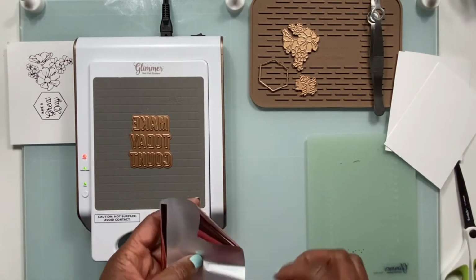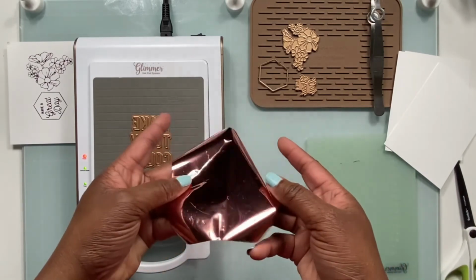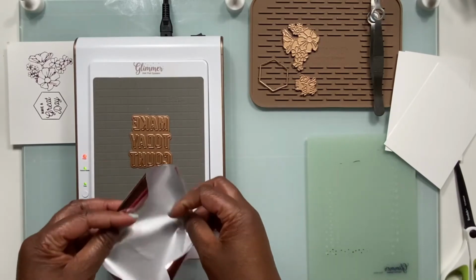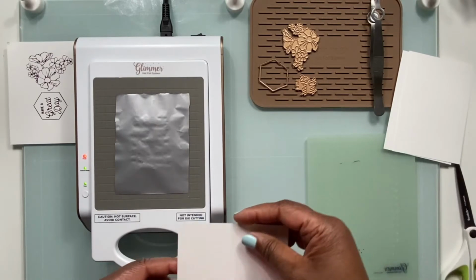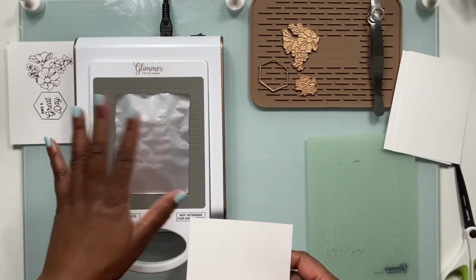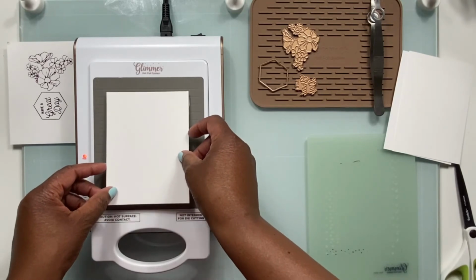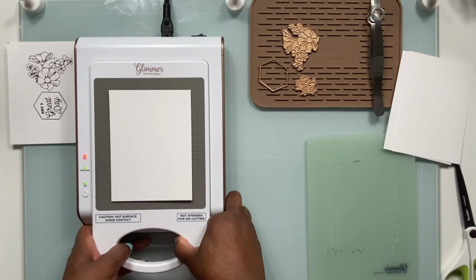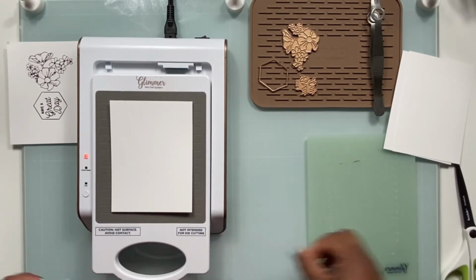So now, off camera, I went ahead and cut down a beautiful piece of this rose gold foil. We're going to place this pretty side down. So the pretty side is going to touch the plate. And you may be able to see it kind of melted into the plate. I'm going to put my paper down on top of it, and then I'm going to release my platform from the heating element in the machine base.